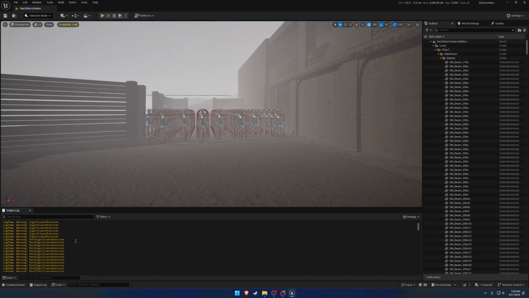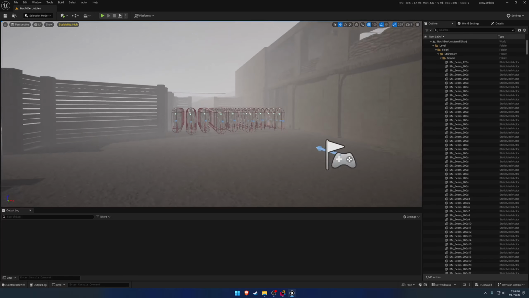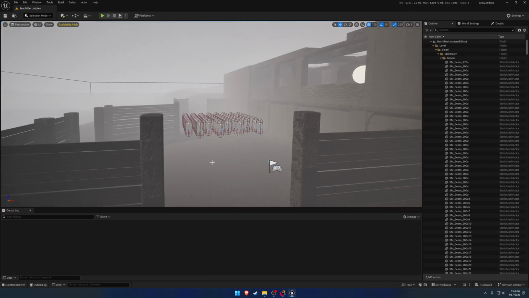So basically, what do we want to have happen after we have calculated our significance? So reduce tick rate, render a static, that kind of stuff. So that's kind of the workflow as how this will go. So that is going to be all for this video. I just wanted to get the significance manager set up, and we are now in a position where if we need to, we can add it to anything else, such as say a firearm or our players, very easily. So I will see you in the next video.